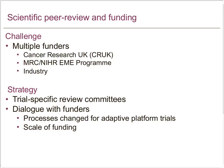So funding and peer review is required each time a new comparison is introduced, and traditionally in 2 arm trials, we see this step really only at the beginning of the trial. So due to the scale of platform trials like Stampede and Focus 4, we typically see several funders around the table and several peer review bodies in consultation together. And the key strategy that we found over the years for a more streamlined approach to peer review is to keep a constant dialogue with funders from the outset.